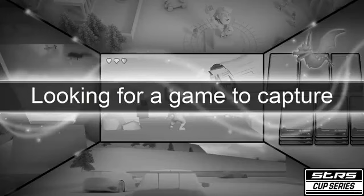Alright folks, so here's the dilemma right now. We just got it back up and running now. We're currently loading into this. Hopefully we can catch the last lap here. I don't know if we're going to have time to catch it. Currently we're just waiting for this thing to load back in.